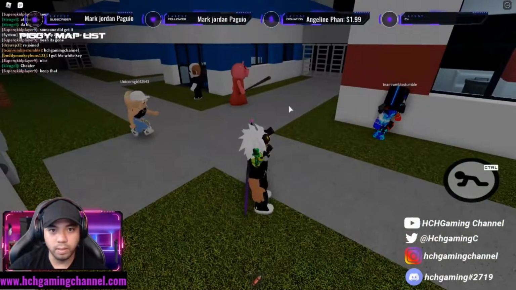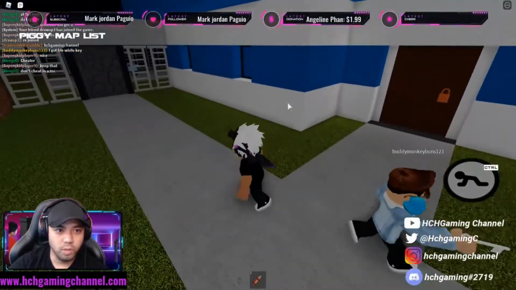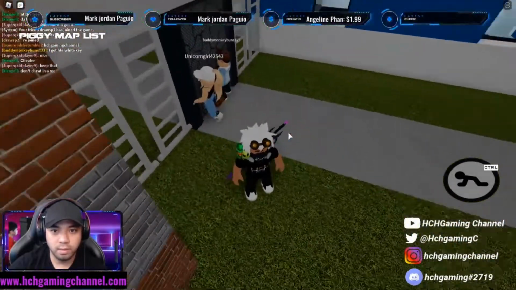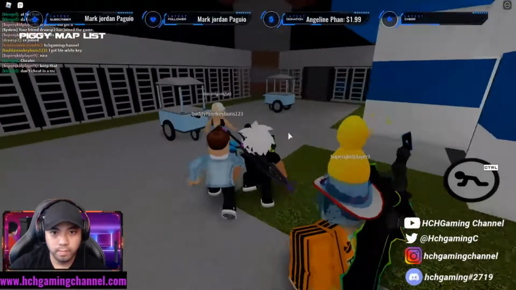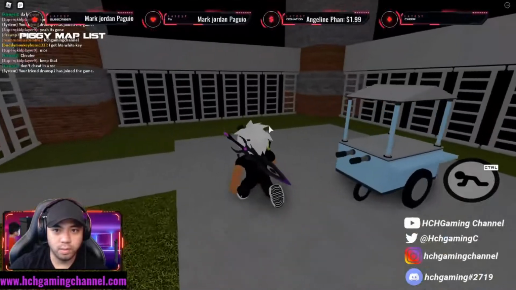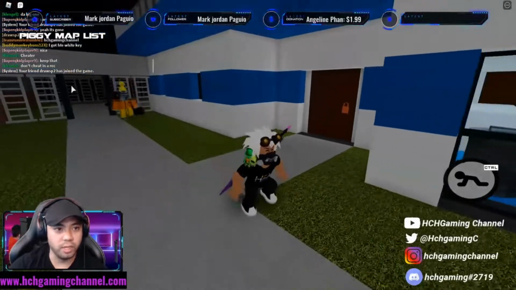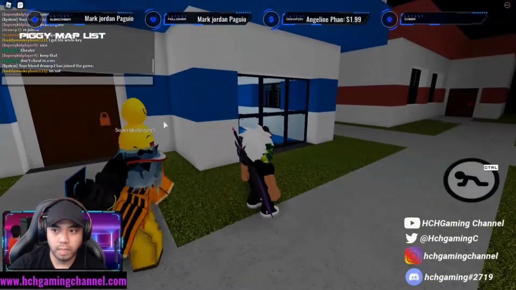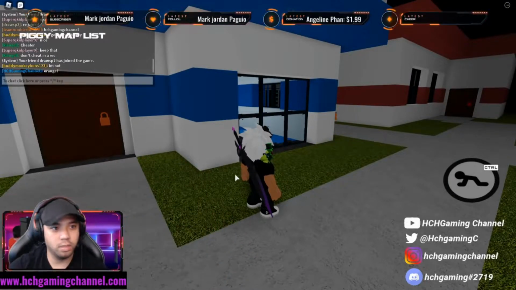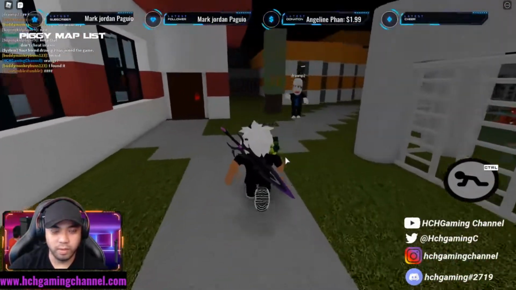Hold on. Wait. Who got whacked? Oh, someone got whacked. Orange. I have the dynamite. Oh, we need one more. We need the orange key. Hold on. I want to make sure that Piggy. Orange. Oh my god. Watch out for Piggy though.